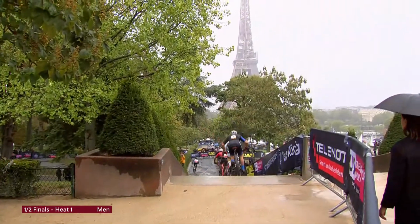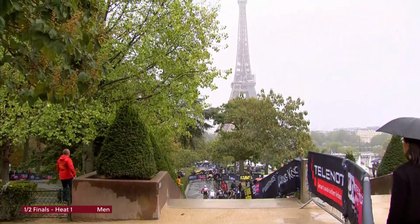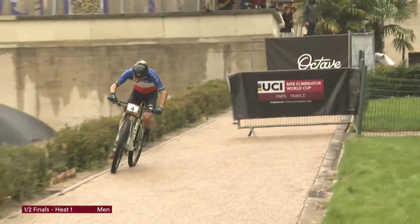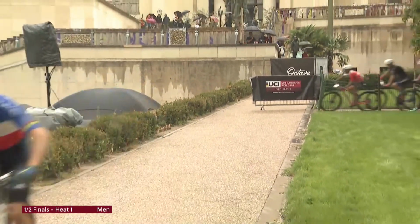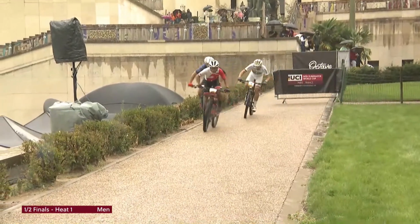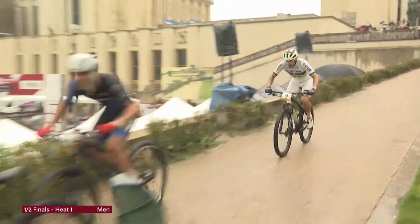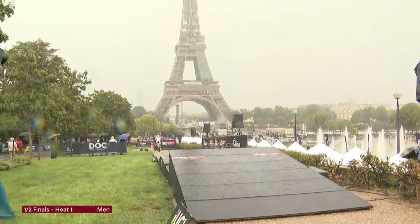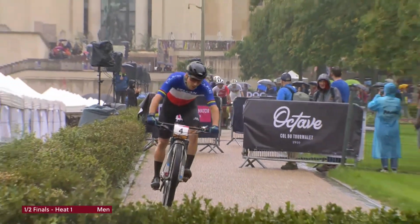So the three riders fighting for one remaining place after Perrin-Gagné are going to come tight now. Schwarzenberger down the inside. We just saw him diving for the inside. Will he appear first out of that corner? He doesn't. I think he's managed to make a move there on Gegenheimer. Are they going to go for it on the jump? They're not. It's very tight indeed. And Lukman must know the pressure is coming on behind him.